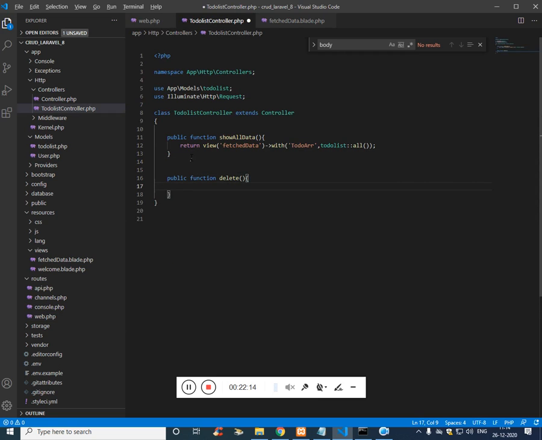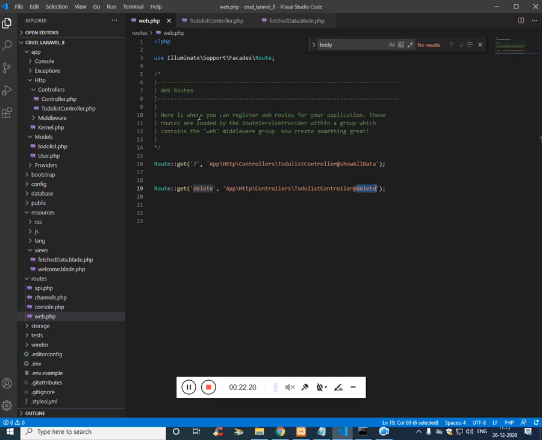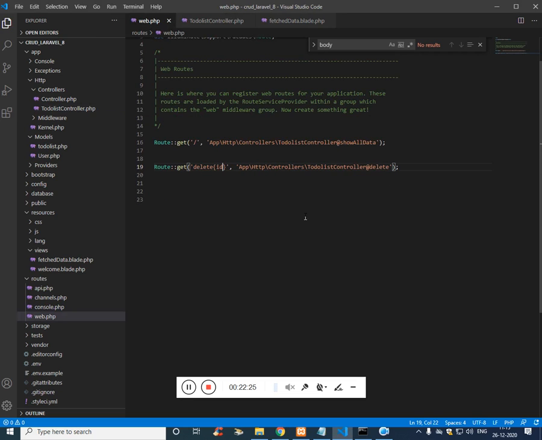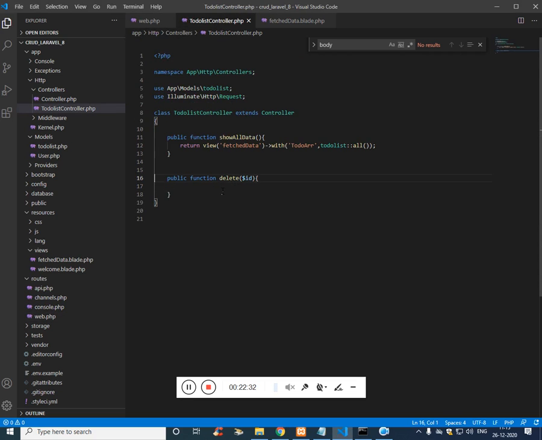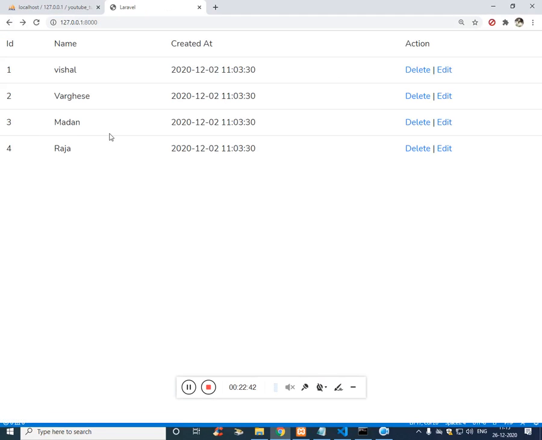If you notice, we are passing the ID as well, so we can access the ID over here, and we have to use the ID here as well, slash. Now if you want to echo the ID, return $id. So if you see, 1 will be available. Likewise, if you click 3, you will see 3 will be available. Zoom in a bit.